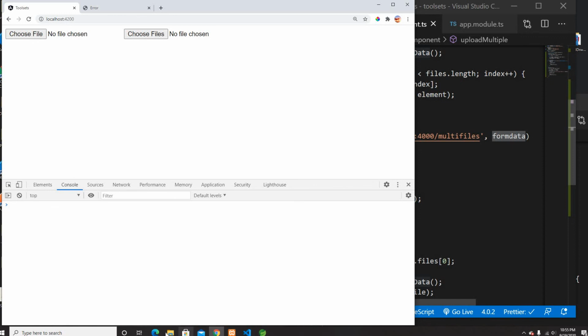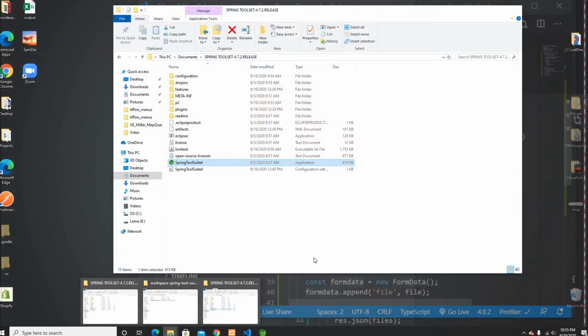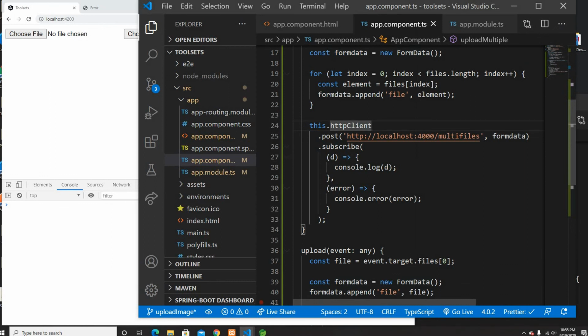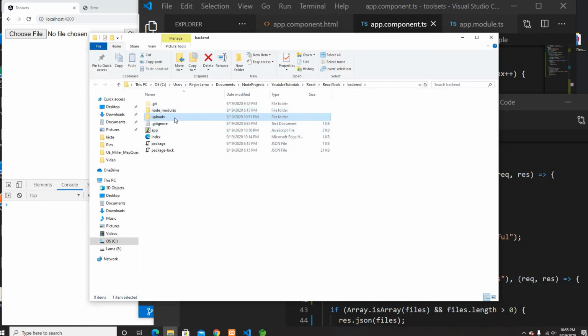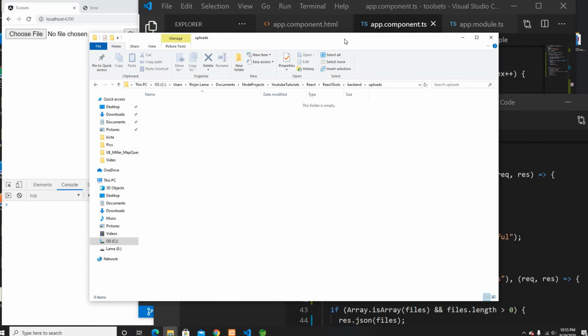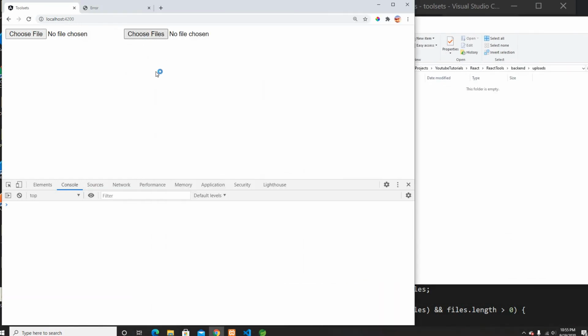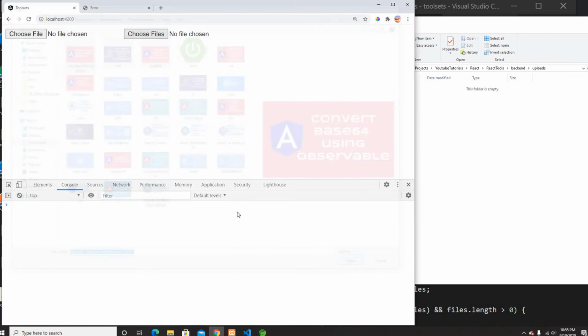So now I will just check where my files are. I just want to check the upload here. Reveal. Here it is. I have only one. I'm going to remove it, so I don't have anything, and now I'm going to choose and pick the 3, upload.